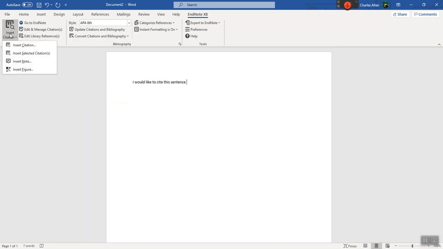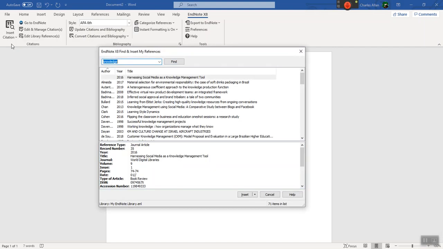Now I want to click Insert Citation. This is the part that takes a little getting used to. I select Insert Citation, and I've already typed in a keyword to search my list of citations. Then you select the correct one. It presumes that you kind of know the citation that you're going to put in your paper. So search for that author, main phrase, or a couple of keywords from the record.